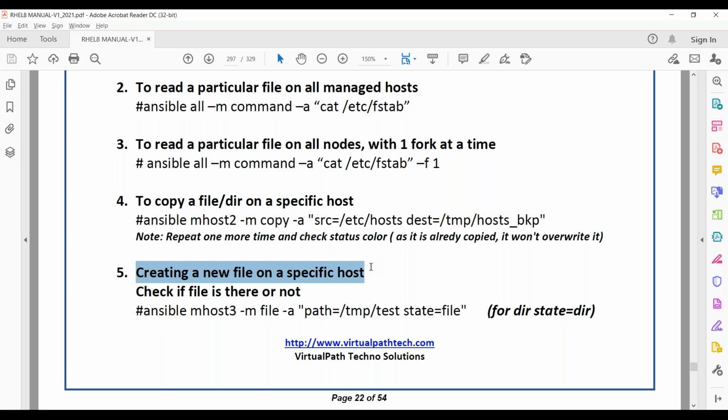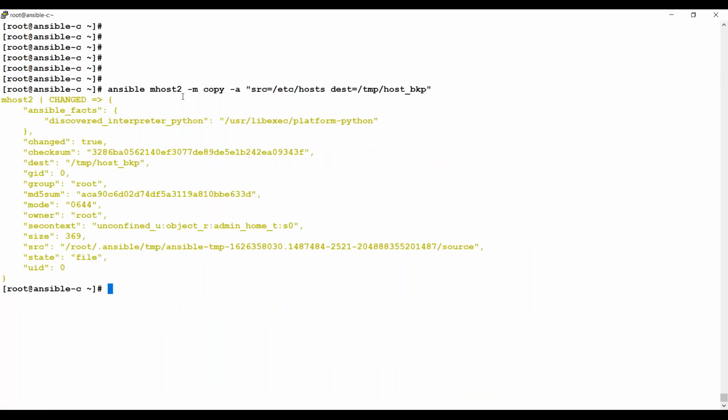In today's class, I'm going to show you how to create an empty file. In the coming time, I'll show you, after creating an empty file, how to copy contents into that file. As we are slowly moving towards this concept, I don't want you to jump into everything. First, we will learn how to create an empty file, and then we will create a content file.